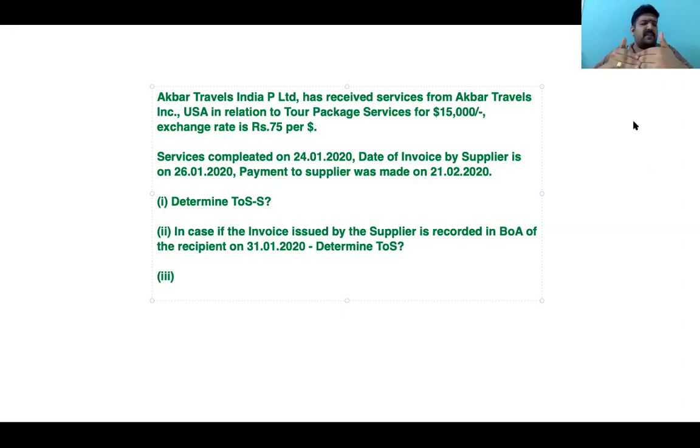Mark my word, it is one of the successful patterns when it comes to a scenario question, case study question, descriptive question, however you call it. You can call it by different names. In an MBA session, they'll call this a case study. In a chartered accountancy session, they'll call it a practical problem. In CMA, we call it a case study question. From a CS perspective, we'll call it a scenario question. At the end of the day, it's a question, and the answer is there in the question itself. That's the magic.